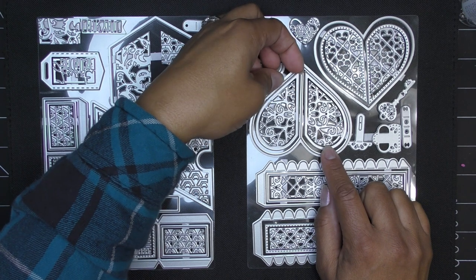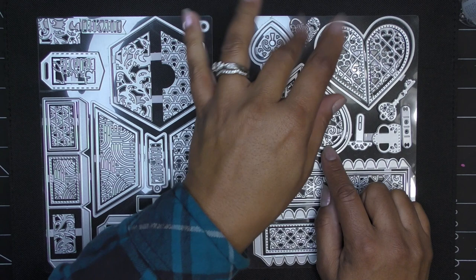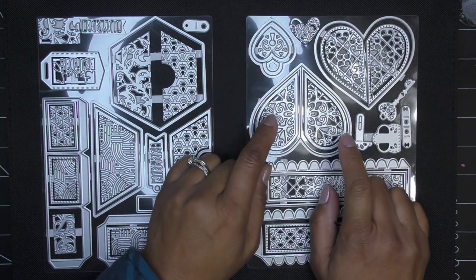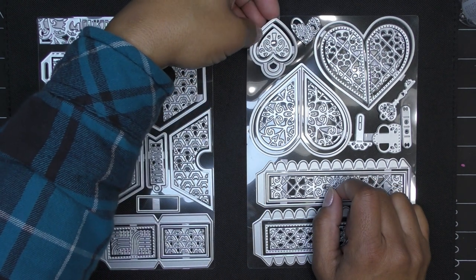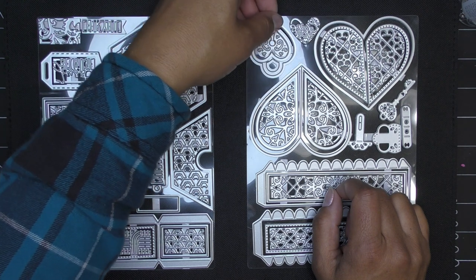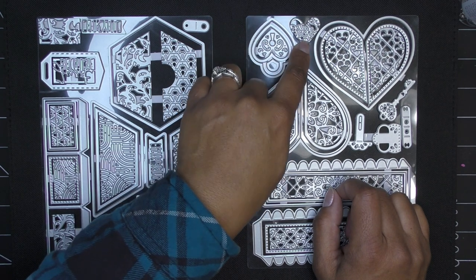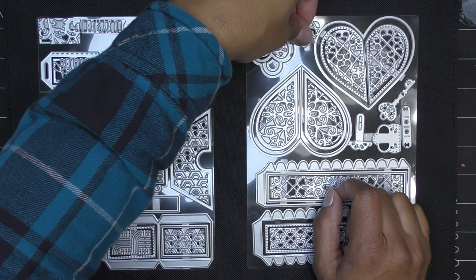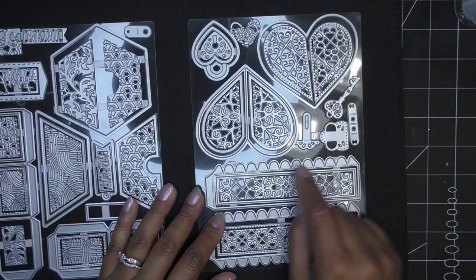So you have this outer die, left and right, which is nice. This one has the little dots embellishment in there, a lattice drop-in, more of a floral drop-in. You have this cute heart locket type thing, the little lock. Look how cute. It even has a different layer, and then the little part that goes inside if you want to do an inlay for the lock. It has "love you" that you can inlay too instead of that lock portion there. Oh, a key with a little heart, super cute.